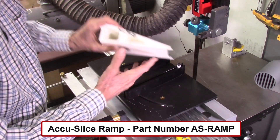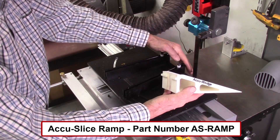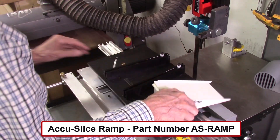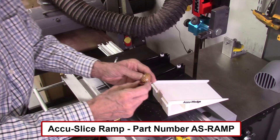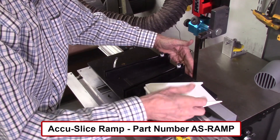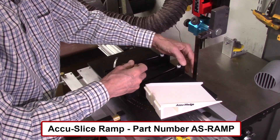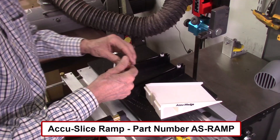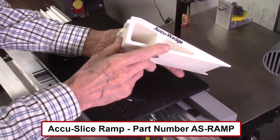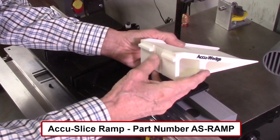The second major change was this new ramp. The previous metal ramp was flexible and would sometimes vibrate and hit the bandsaw blade. The real problem was when making small segments for miniature eggs — the wedges were actually getting trapped between the bandsaw blade and the ramp, getting caught and vibrating, which would chew up the wedge. So I designed and 3D-printed a new ramp, spending a lot of time tweaking the dimensions.